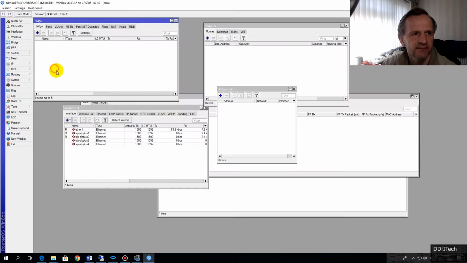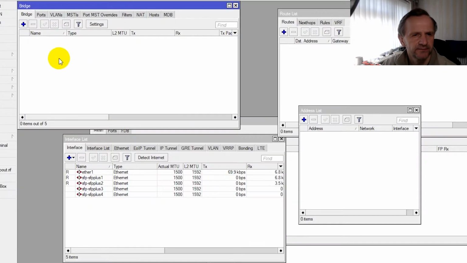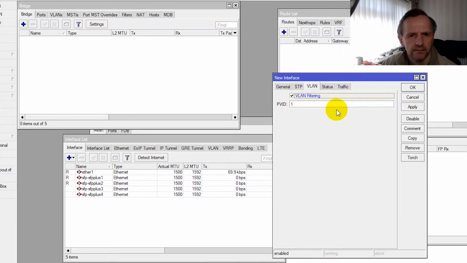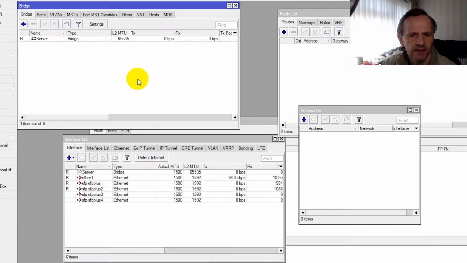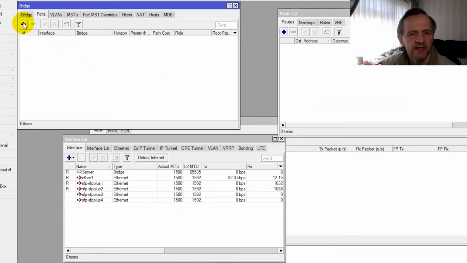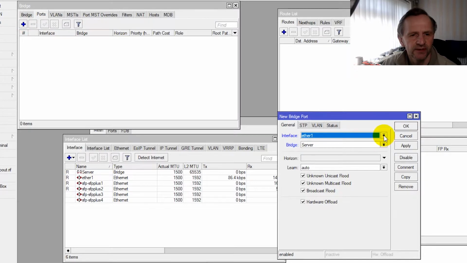So as I say, let's start by configuring a bridge for the actual servers. We'll leave the Ethernet interface alone at the moment. We'll just create a bridge for the actual servers. So let's create a bridge called server. Let's type bridge, and we want VLAN filtering. And then we want to go into the ports, and we want to assign the ports to that bridge.